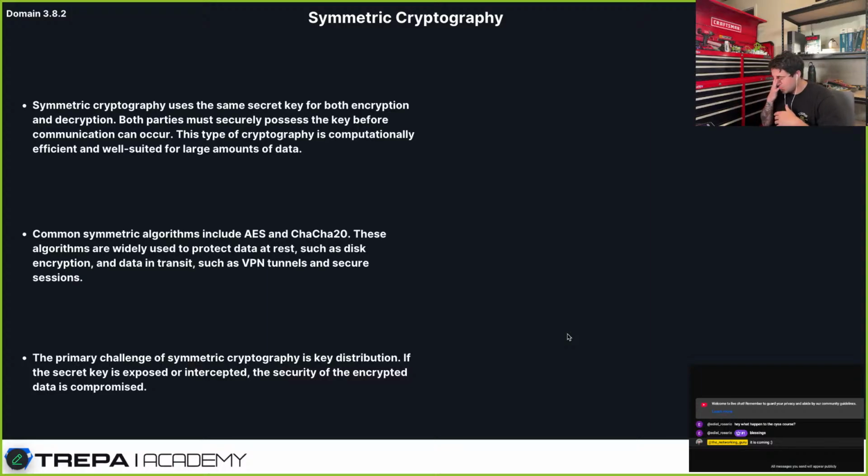Why do we have to use asymmetric and a secure key algorithm to get to symmetric encryption? Because if I'm using symmetric encryption and I encrypt data and I send it to you, what do you need? You need my key. So how do I get that key exchanged to you securely? That's where TLS and asymmetric encryption come in. Common symmetric algorithms include AES and ChaCha20. ChaCha20, like Salsa20, are stream ciphers that get used a lot, like for TLS.